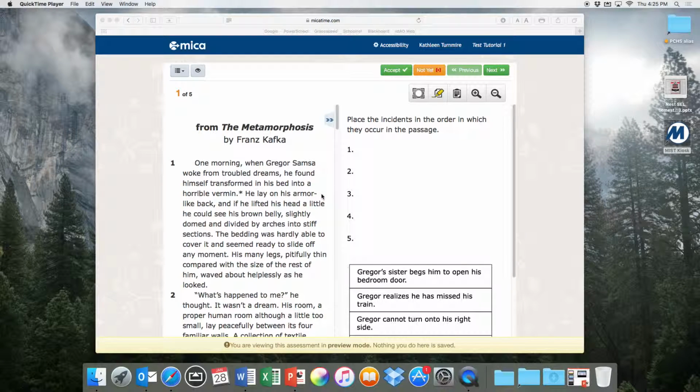To show you a couple of the tools and different question types that we're going to have on our test this year at the end of the year. First of all, I want you to see the toolbar up here. It may look a little different depending on the question. The highlighter tool you'll recognize from the writing assessment.